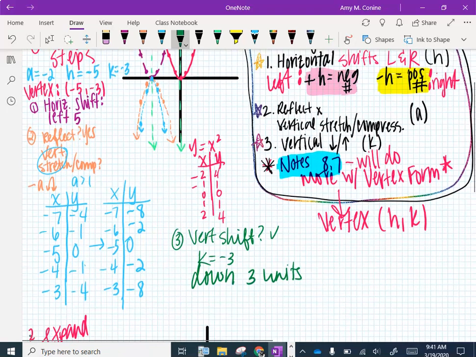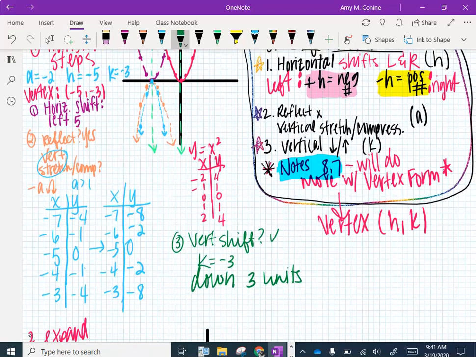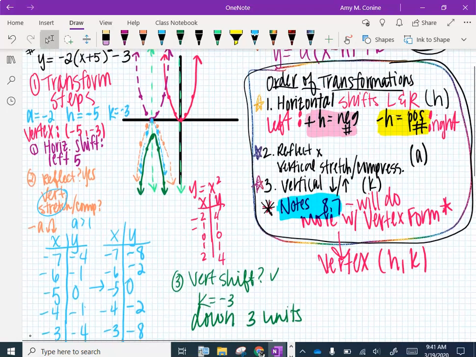Right? So we're going to take the blue one, because that's where we're at. We're going to take this blue one, we're going to move everything down 3 units. So 1, 2, 3, 1, 2, 3, 1, 2, 3, and then it's symmetrical. So assuming that we count and do what we're supposed to, we can get there. And this one I'm going to make a solid because this is my final answer. And do your best to make it parabola. Okay? So that is if you're using transformations.